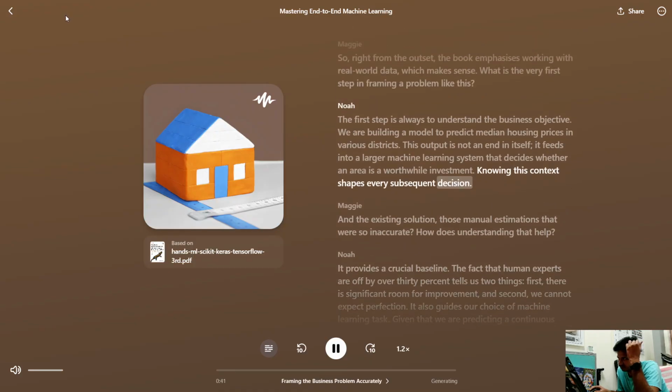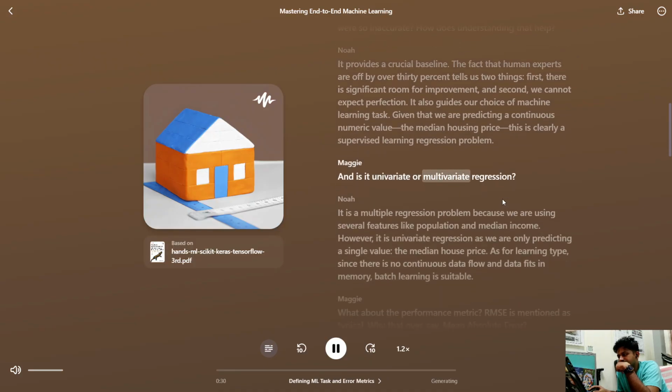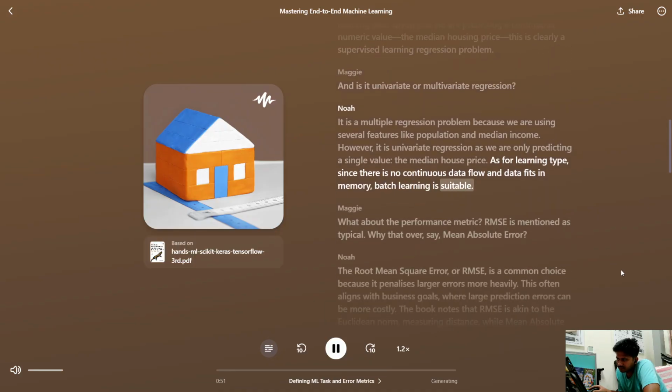It also guides our choice of machine learning task. Given that we are predicting a continuous numeric value, the median housing price, this is clearly a supervised learning regression problem. And is it univariate or multivariate regression? It is a multiple regression problem because we are using several features like population and median income. However, it is univariate regression as we are only predicting a single value, the median house price. As for learning type, since there is no continuous data flow and data fits in memory, batch learning is suitable.